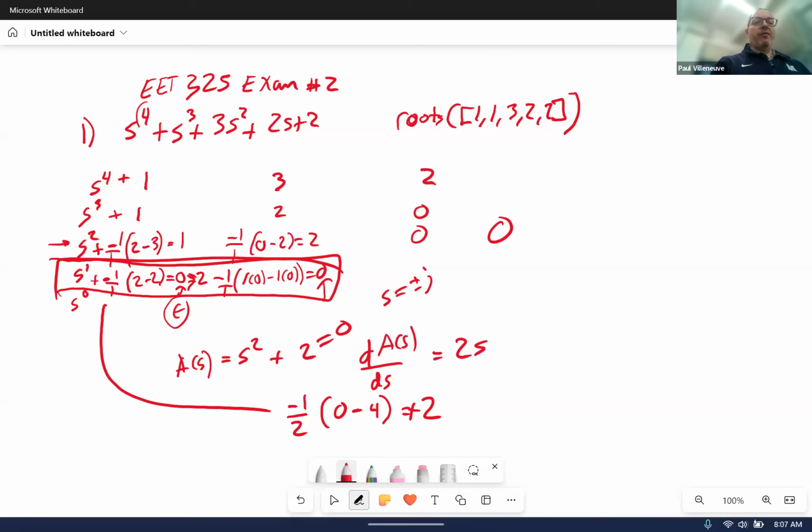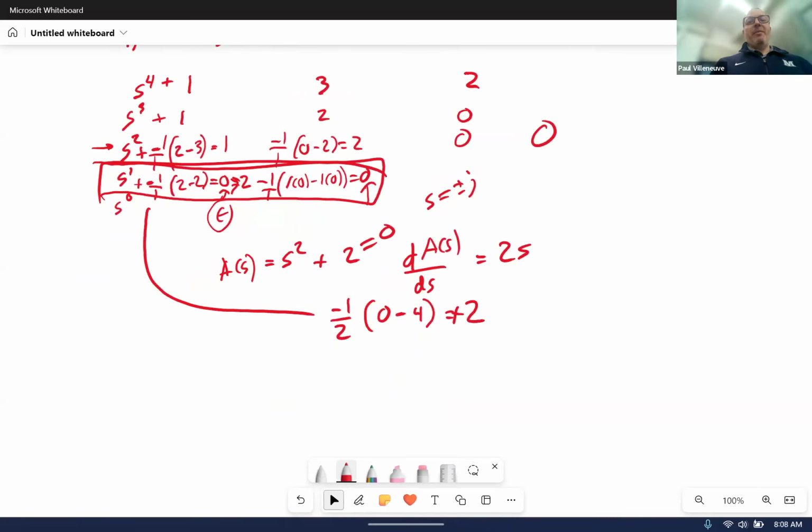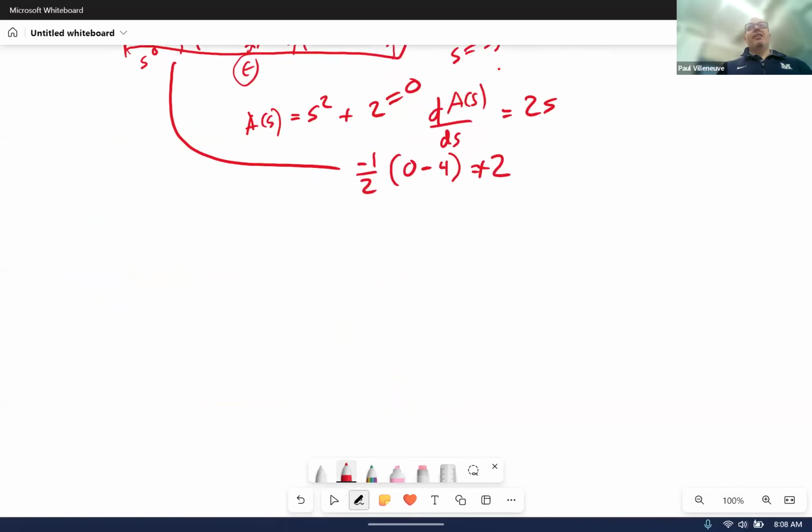Because you've got a total of 4. Oh, because it's S to the 4th, right? Yeah. So you know that there are at least those, and those are poles, not zeros. But I just asked for right-hand half plane, not left. It certainly might have given you pause to think about it, right? But you could have done it.